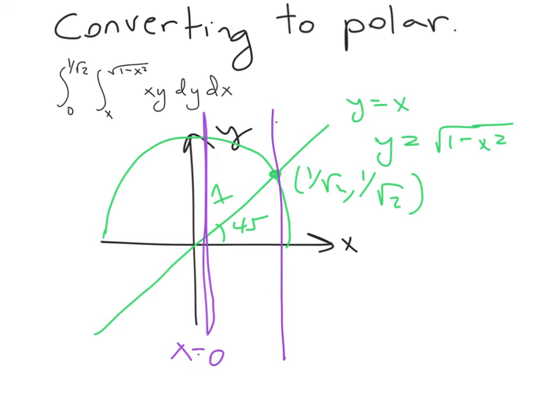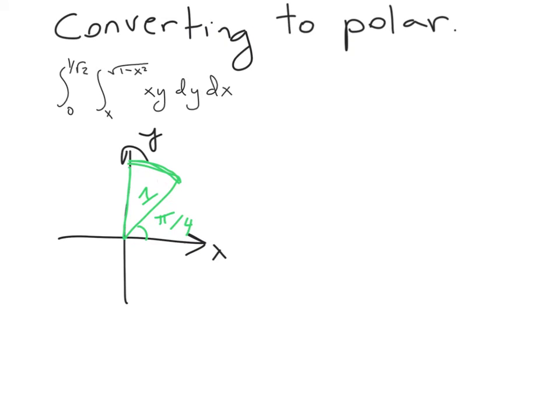And now I'm going to add some arrows to help us figure out what region we care about. We're starting at y equals x, and we're going up to the circle. And we're starting at x equals 0 and going over to x equals 1 over square root of 2. So it's this piece of a circle up here that we're interested in. Now that we can see the region, it should be quite clear that this will be a convenient integral to rewrite using polar coordinates. We've identified the region, and now we're ready to start rewriting the bounds.